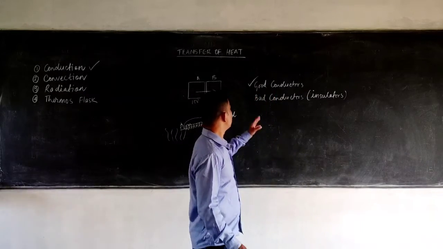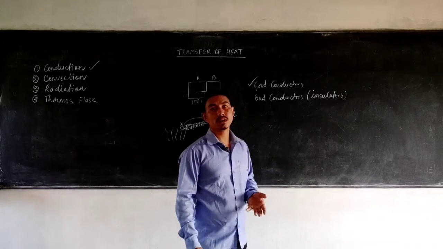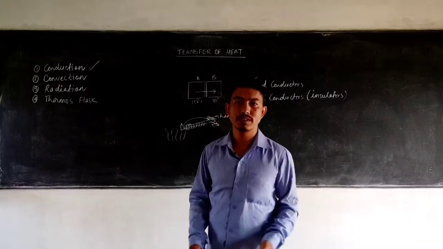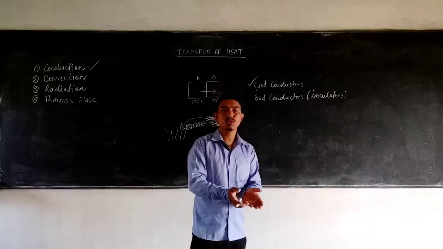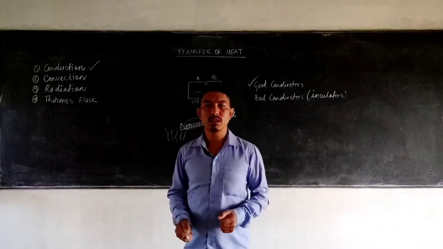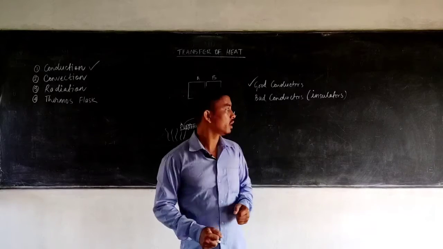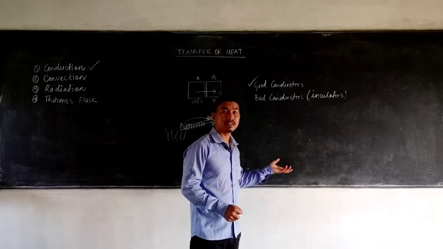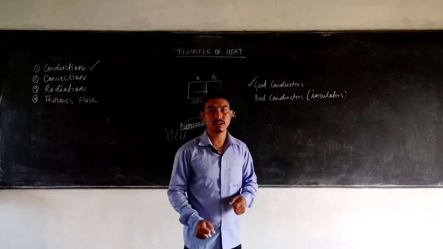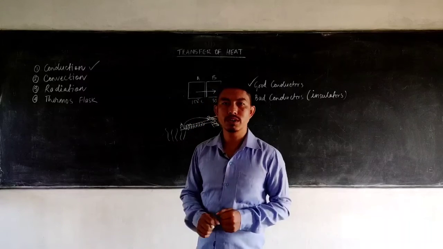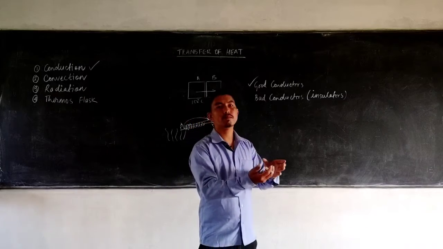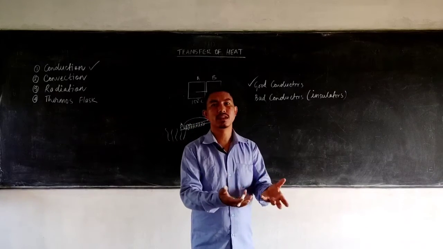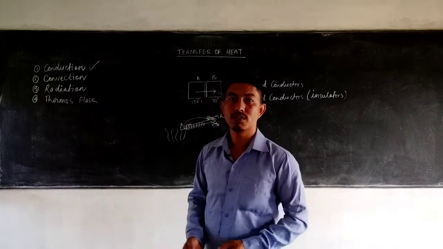So depending upon whether a given material is a good conductor or a bad conductor, there are many applications of the good conductors and the bad conductors in our daily life, like the cooking utensils. Mostly all the metals are good conductors of electricity, and of heat as well. So that's why all the cooking utensils are made out of a good conductor of heat, so that the heat easily passes through the utensils and the food is cooked faster.